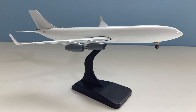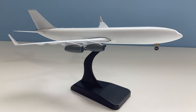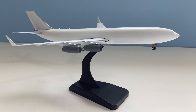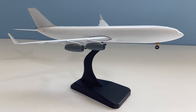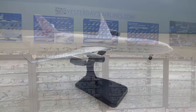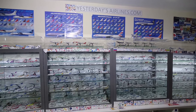So there we have it — a quick look around the new Phoenix Models IL-96-400 sample. I'm really liking what I'm seeing and this diversification into more unusual types. Two models have been announced so far by Phoenix: the first will be the prototype wearing its prototype livery, registered RA-96000, with the curvy tail — the aircraft that no longer exists. The second model is Airbridge Cargo, an IL-96-400 proper, registered RA-96013. But there are at least eight other liveries to be made, including Polet, Atlant-Soyuz, and a couple of government-related ones.